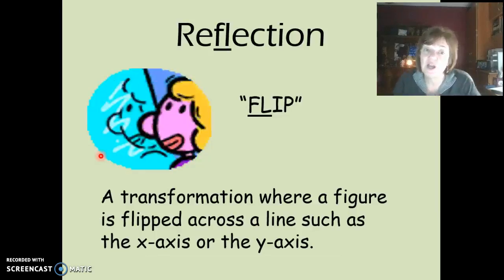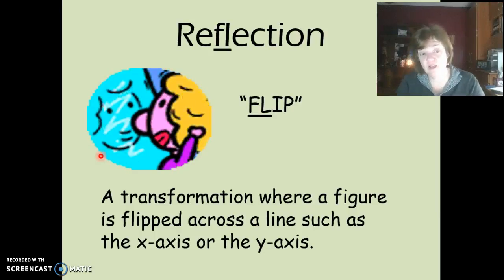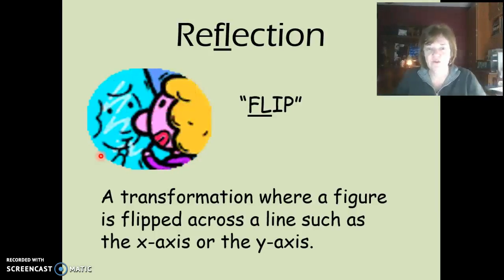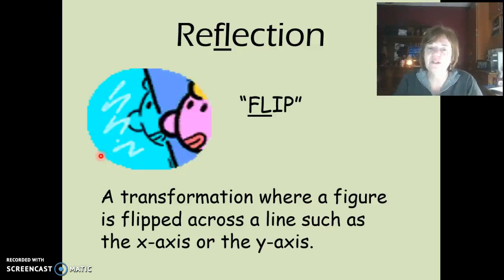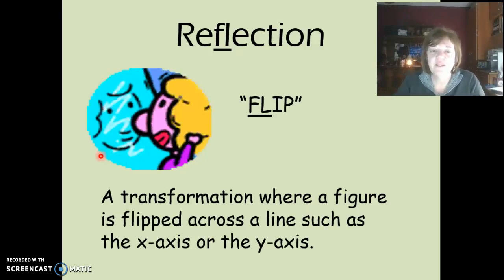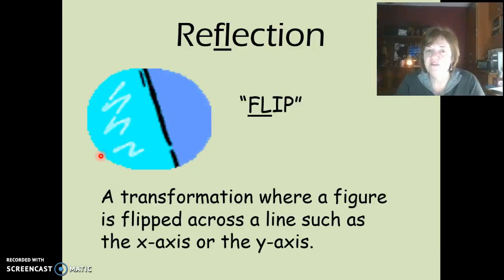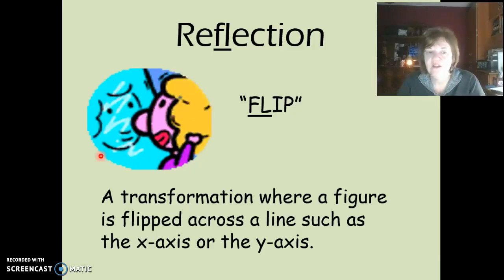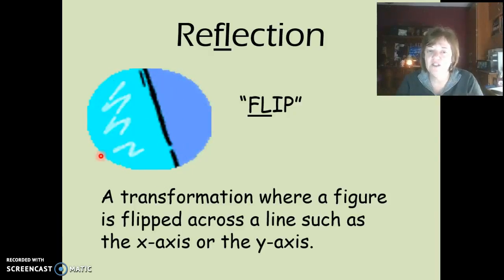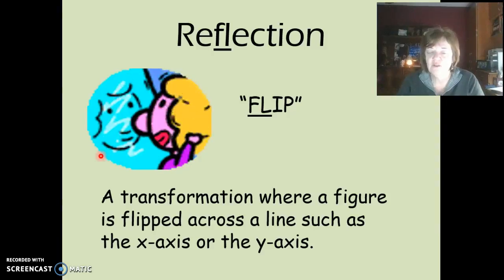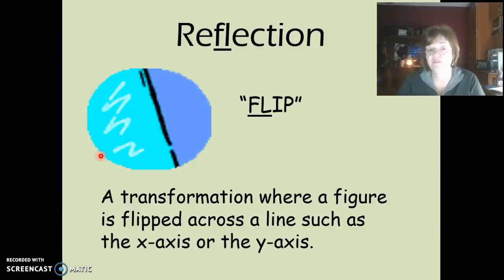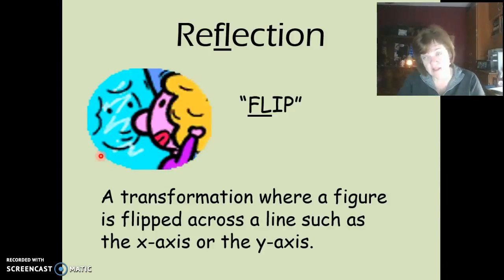Now, the next one I want to talk about is the review one I was saying. Right in the middle of everything is our review. Reflection. We've already done it. And when you think of a reflection, think of flipping, okay, and the mirror image. Okay, so a transformation using reflection is where a figure is flipped across a line. Quite often it can be the x-axis or the y-axis.